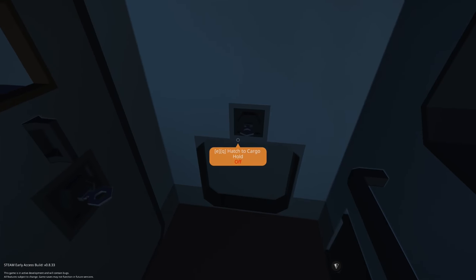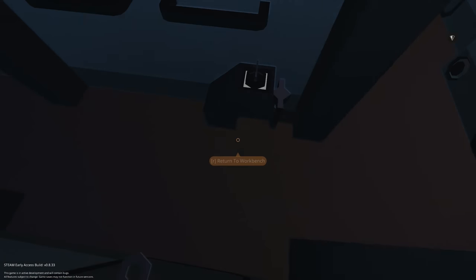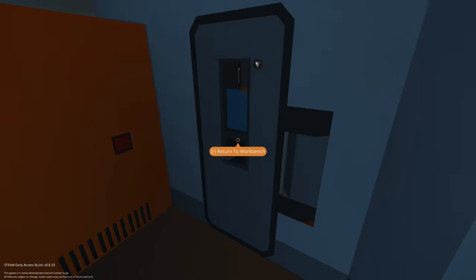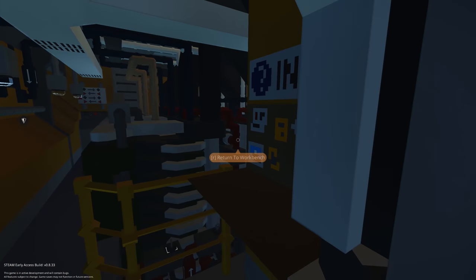Yep. We have, okay, cargo hatch where we were earlier on. Some more crew quarters. The medical room in there. That's nice. Nice medical room. Drain to build pumps on. We have the toilets. And we have the engine room. Let's go in the engine room. Let's check this out. Wow.